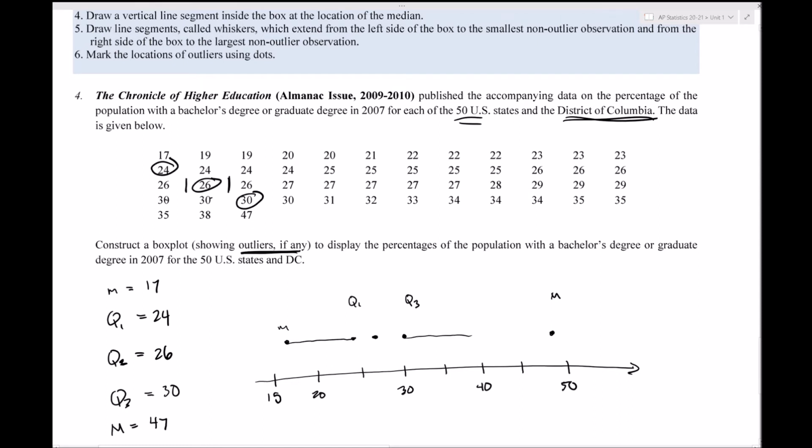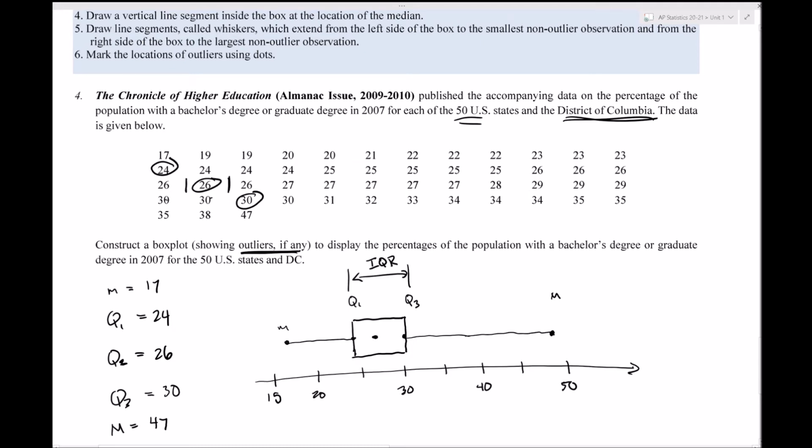And there we go. Would it kill me to draw just one straight line? Those lines look ugly. But anyway, between Q1 and Q3, you draw a rectangle. It gives you a good visual for what that middle 50% looks like. And if you remember, the distance between those two values, the middle 50%, is the IQR.